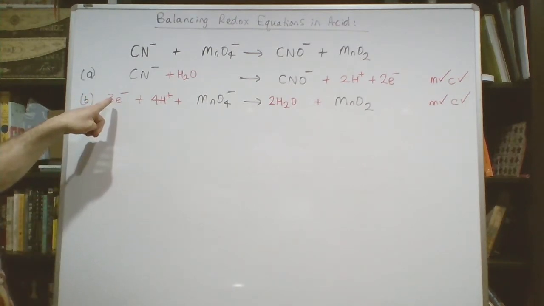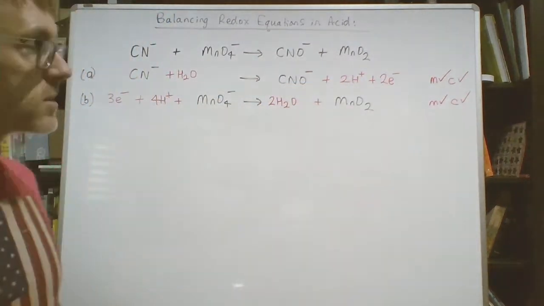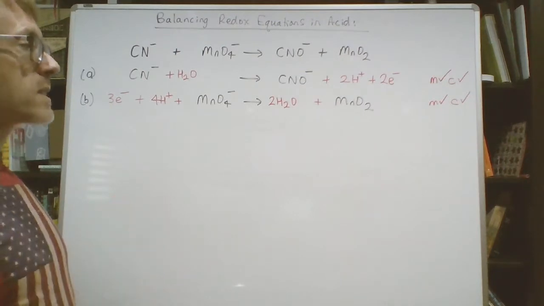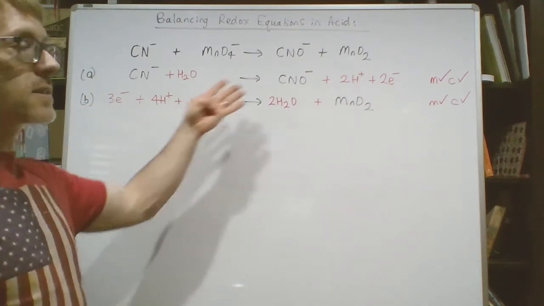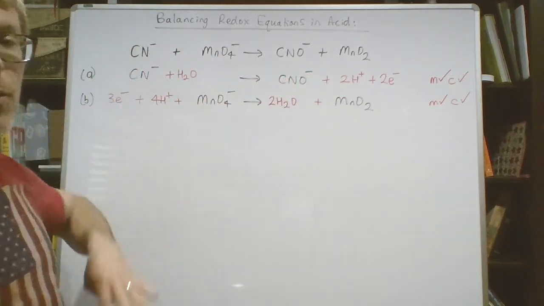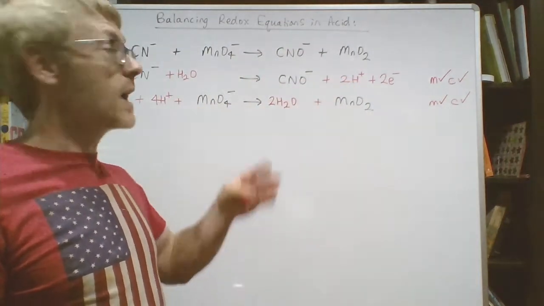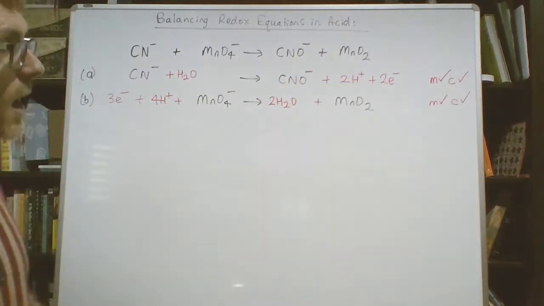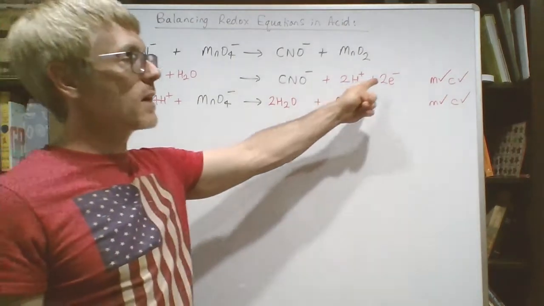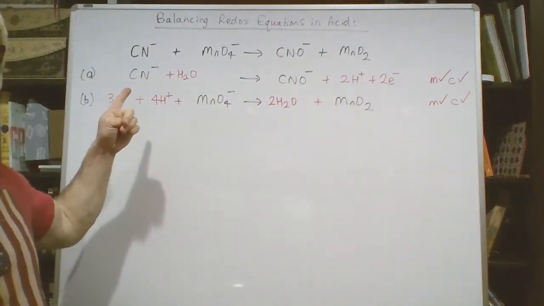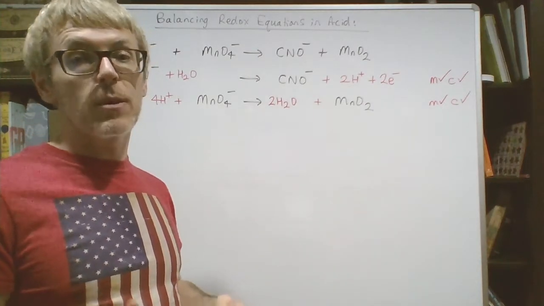Notice that in half equation B, my electrons are reactants. In half equation A, my electrons are products. What's important is that you have half equations with electrons as reactants and products. You can't have half equations where you only have electrons as reactants or as products. You have to have electrons on either side of the arrow, but they have to be the exact same number, because essentially you don't have a cluster of 2 electrons and a cluster of 3. You have one cluster of electrons and they have to be one number.